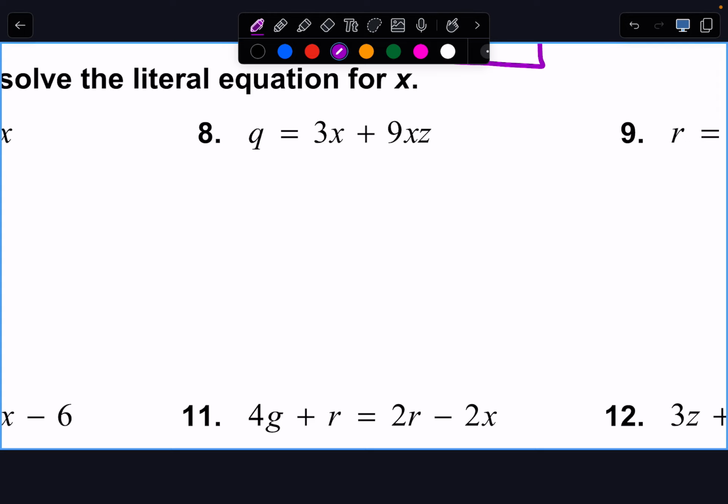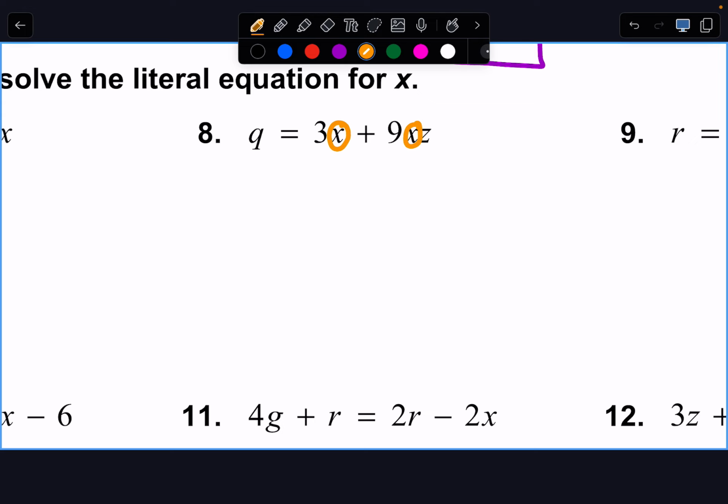Have you tried to circle x? There's 2. Oh, there are 2 x's. Here's one, and here's one. Whatever you do, please pay attention to this example. There are 2 of the same variable that I need to solve for. Can I combine like terms? No, because one of them doesn't have a z and one of them does. But I need the finished answer to be x equals.